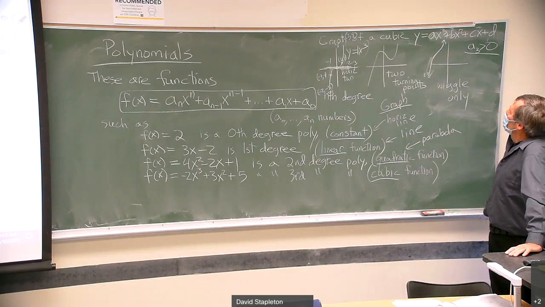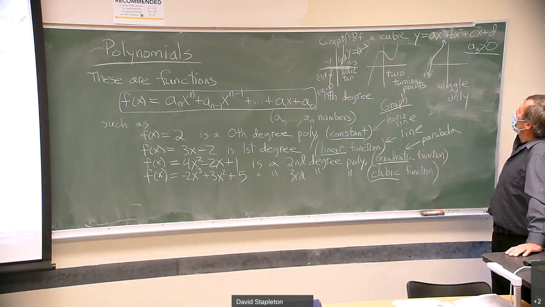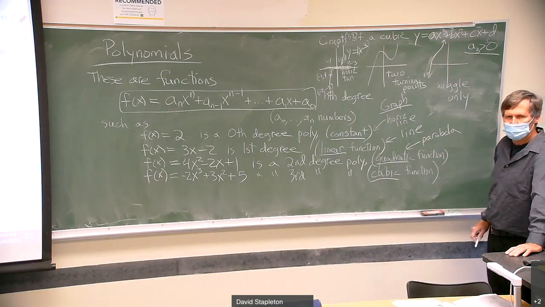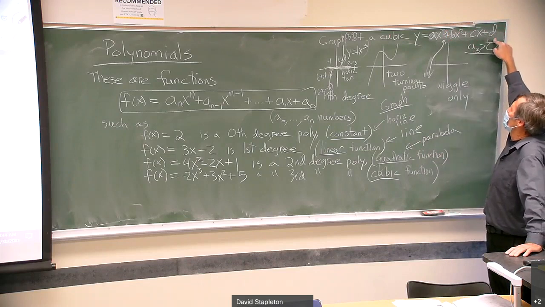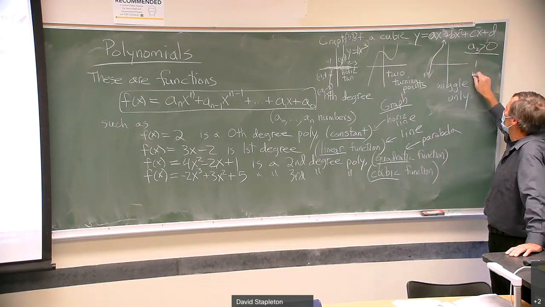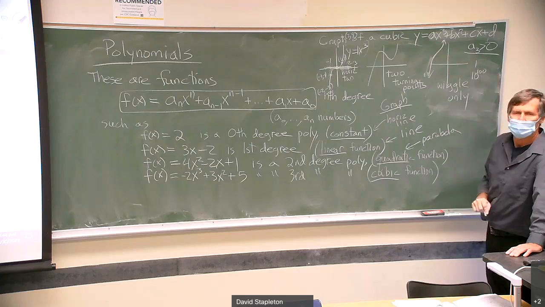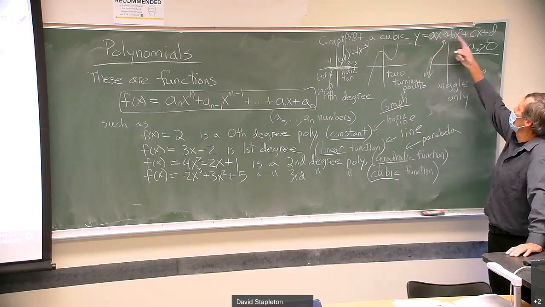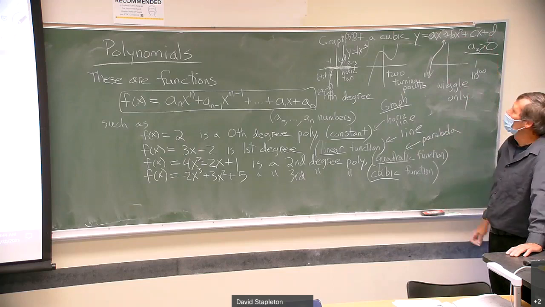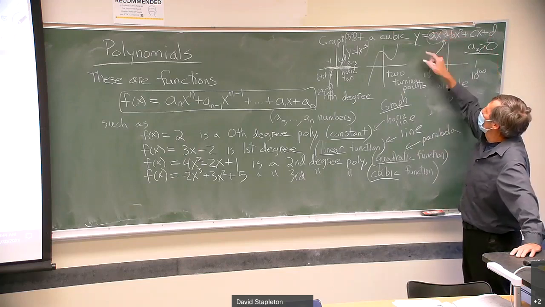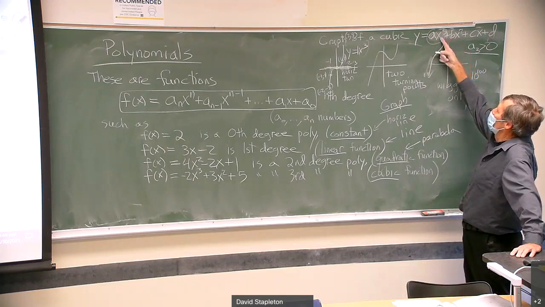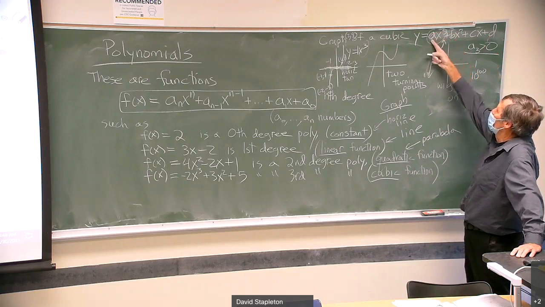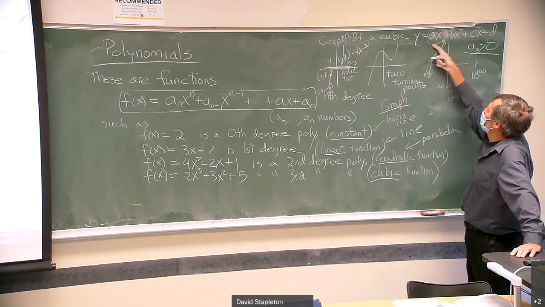But you can see here that as x gets real big, what term dominates all the others? In terms of things that are added together, which one dominates the others for large x? Maybe I put x equal to a googol, 10 to the 100th power. Which term contributes the most? It's this one, the cube term, right? If I square a googol and multiply by a number, it's not going to be as big as the cube of a googol times a number, unless this number is a googol. But for x large enough, this will be the largest term, right?